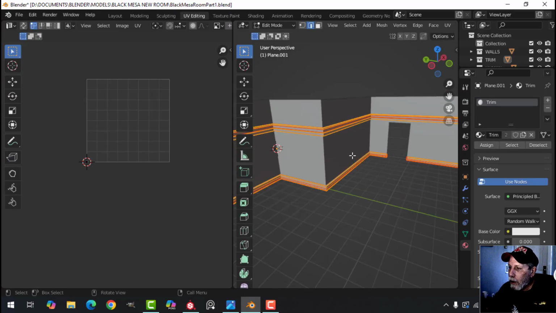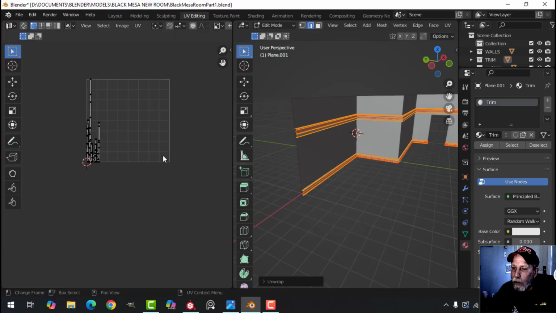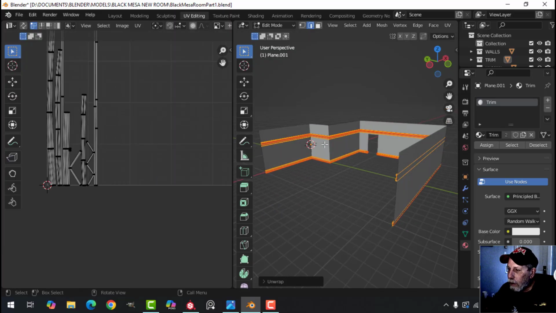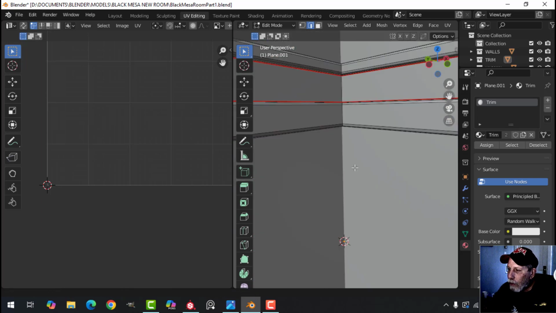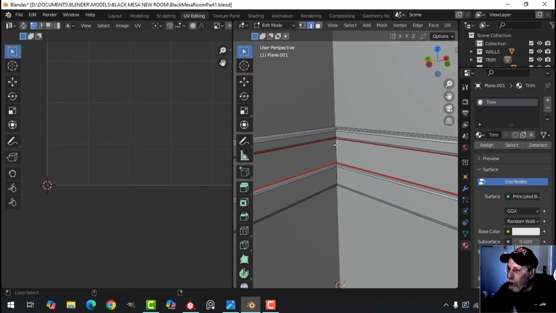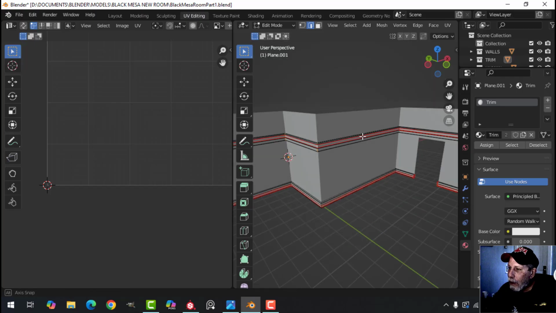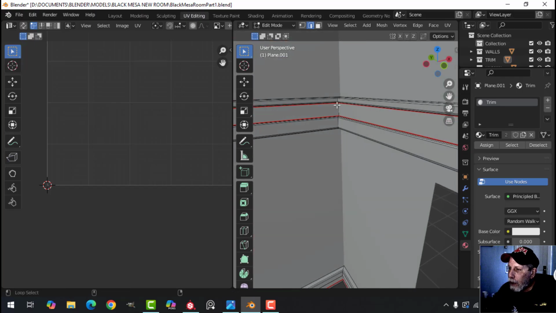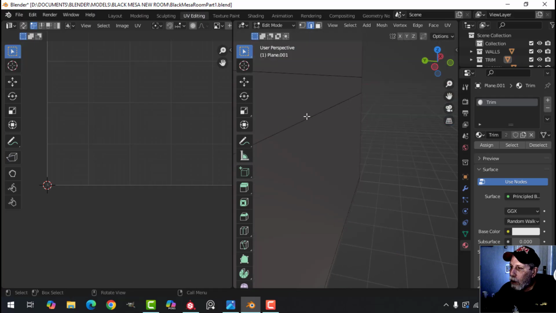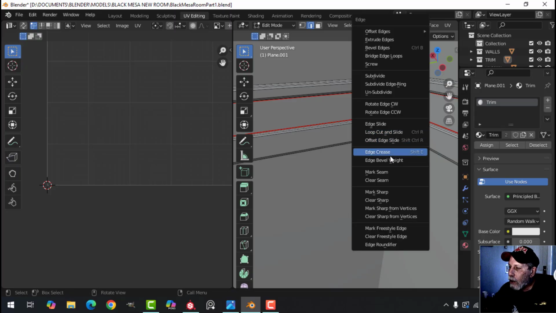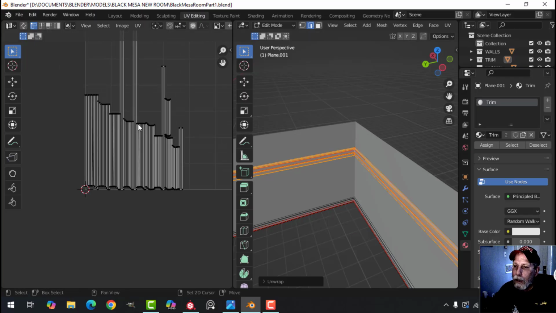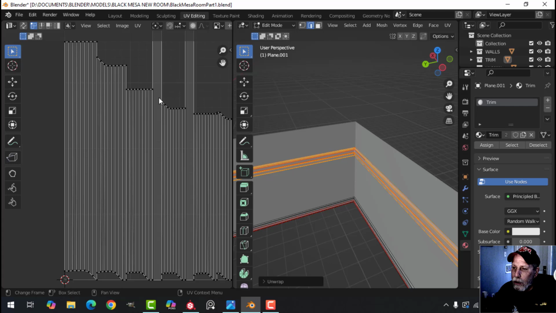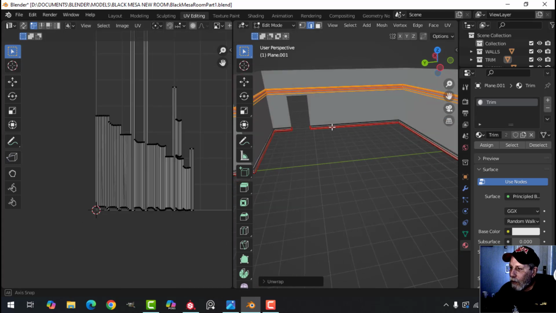The next thing I'm going to do is, let's see if I just do a straight unwrap on that, what it looks like. Actually, let me take this piece. Oh, nah. Sorry. What I want to do here is put seams in the corners to break it up, because it's just too long and you'll get no resolution at all. So I'm going to split this like this, mark seam. Let's just have a look at this piece. Okay, and that'll give me this. And then you could straighten these if you really want to, but I don't think I need to.